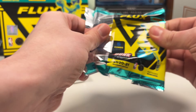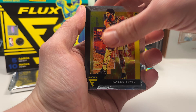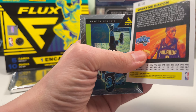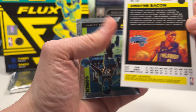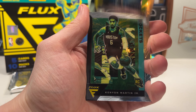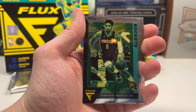Found this online for a very good price and decided to take a gamble. We got Jeremy Grant, Jason Tatum. Here's a cool looking card — this is Duane Bacon and it is numbered 48 out of 75. Not sure if Duane is still in the league. We also got Rashawn Holmes and Kennard Martin Jr — exciting player but I think he's falling out of the rotation.